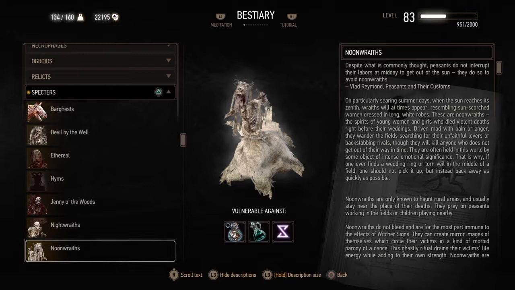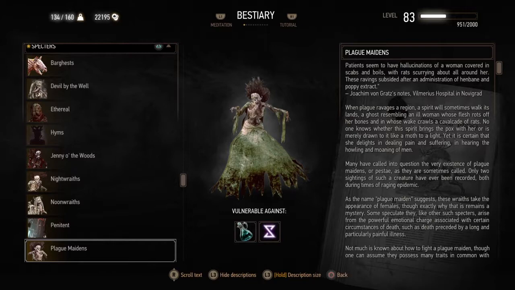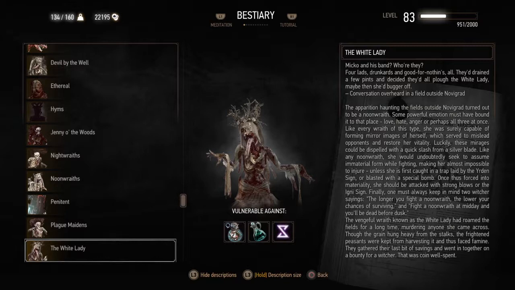The Penitent, luckily with Penitent you can use more signs, just be sure to keep yourself invulnerable with Quen. Plague Maidens, Spectre oil and Yrden, that's all you need. White Lady, moon dust, and also the Spectre oil and Yrden sign.